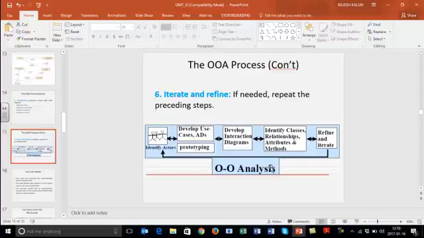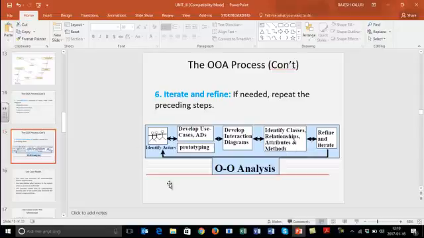Even I have just represented it in a clear way: identifying actors is the first step, and then developing a UML activity diagram or business activity diagram, and then the next one is developing use cases, and the next one is preparing interaction diagrams, the fourth one, and then finally you can come up with the classification and iteration process.